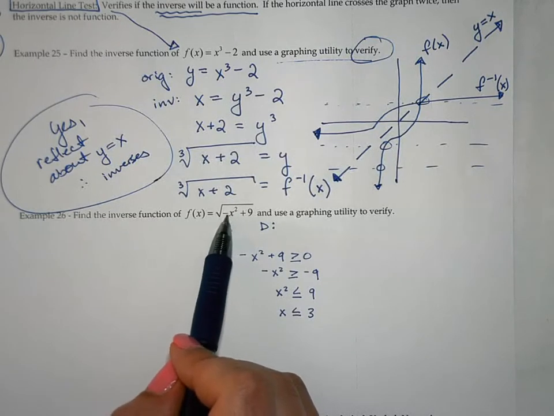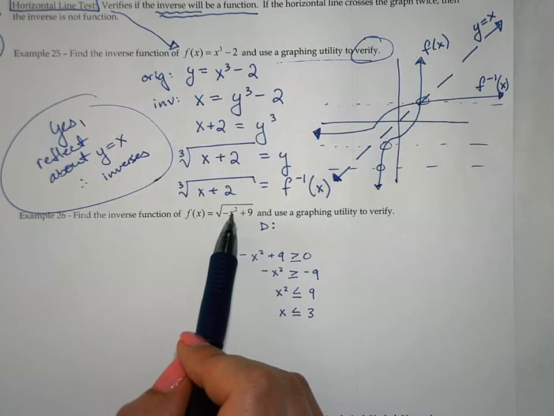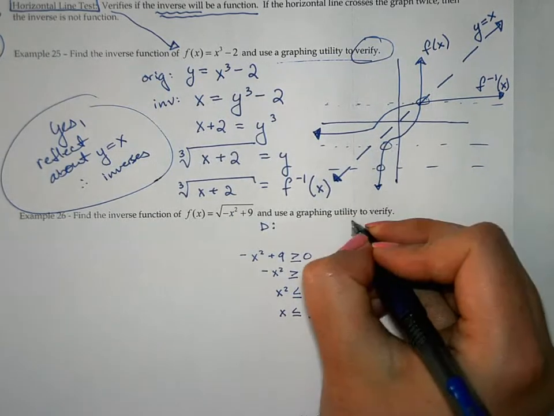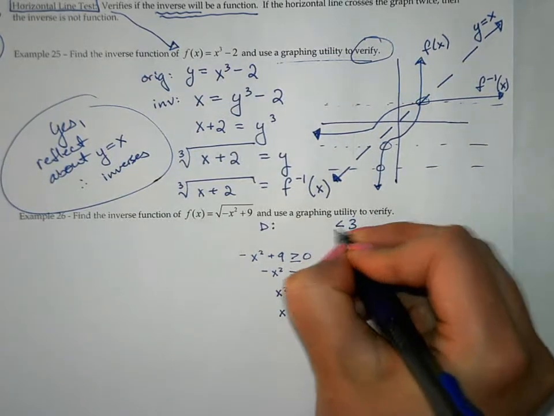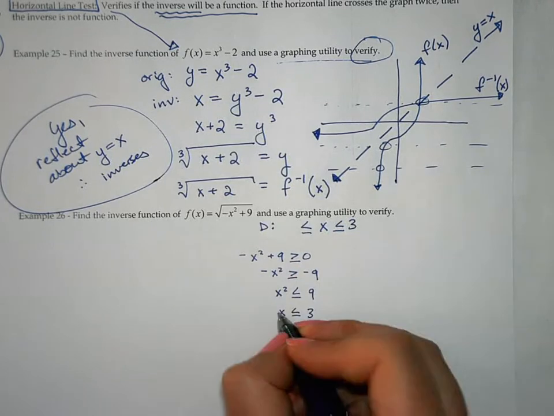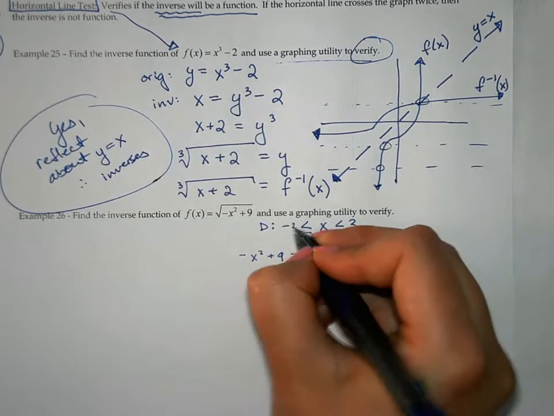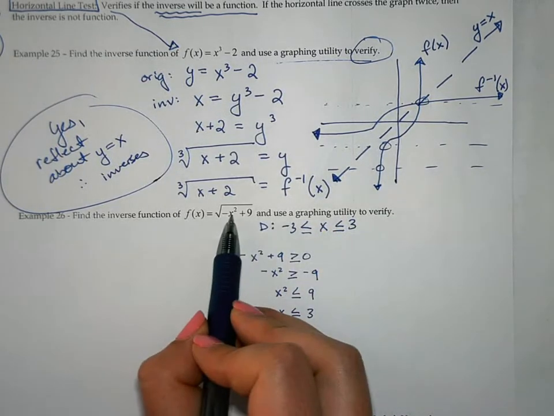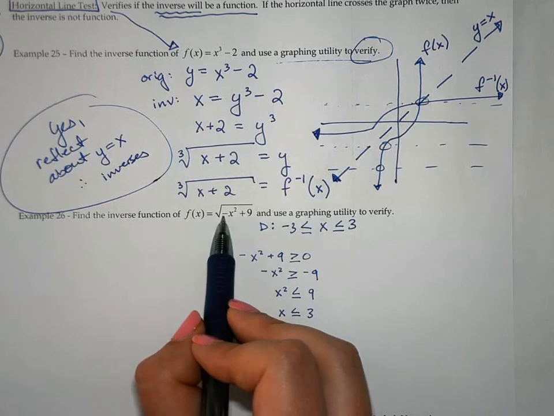Okay, we're fine there. Going down, going down. What if I put in a positive 4? That'd be negative 16. So that's no good. So it has to be less than or equal to 3. But because it's a squared, we also need to watch out for negatives. Think about negative 3. Negative 3 would give you a positive 9, but that's opposite.